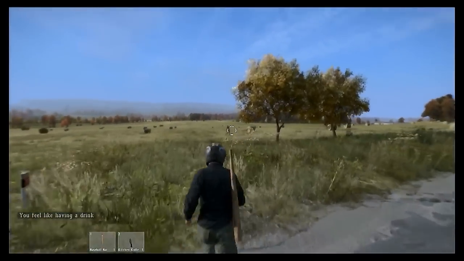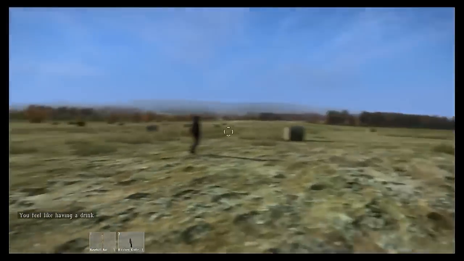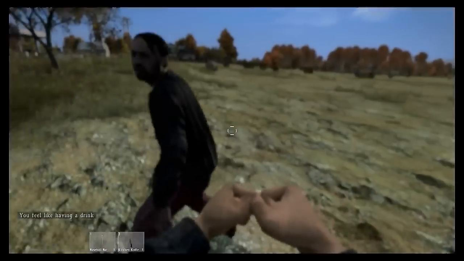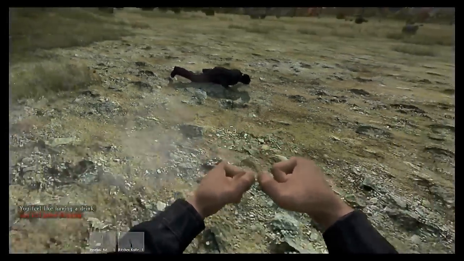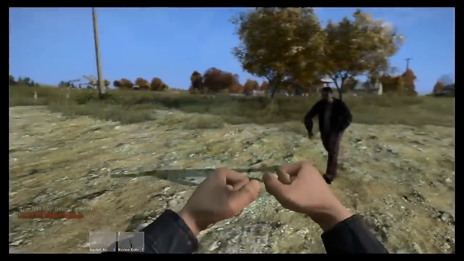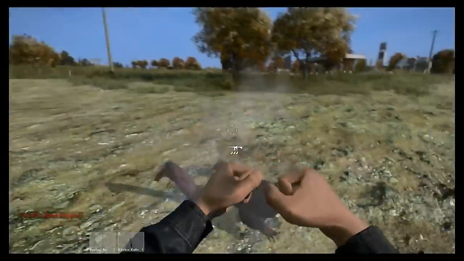So let's try the zombie here. I'm going to try punching him in the head. Once he's noticed me, there we go. He's real peed off. Oh, he's going to try jump me. So there we go, you see, he's fallen over. He's going to get back up, and he's going to come towards me. So I'm bleeding. He's really angry. There we go. Bam, down he goes.